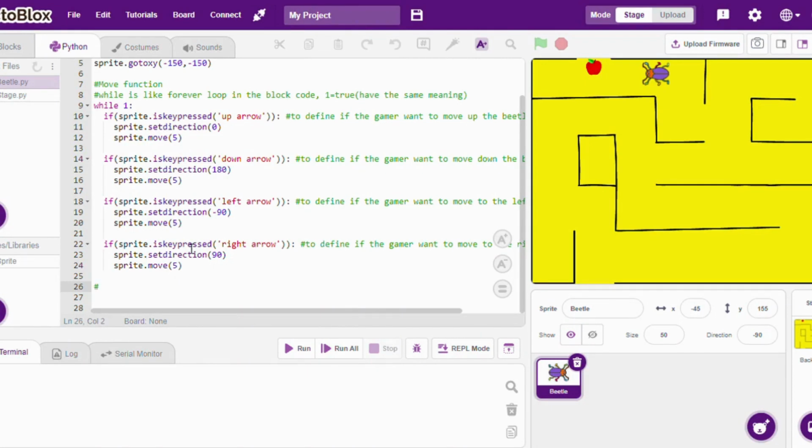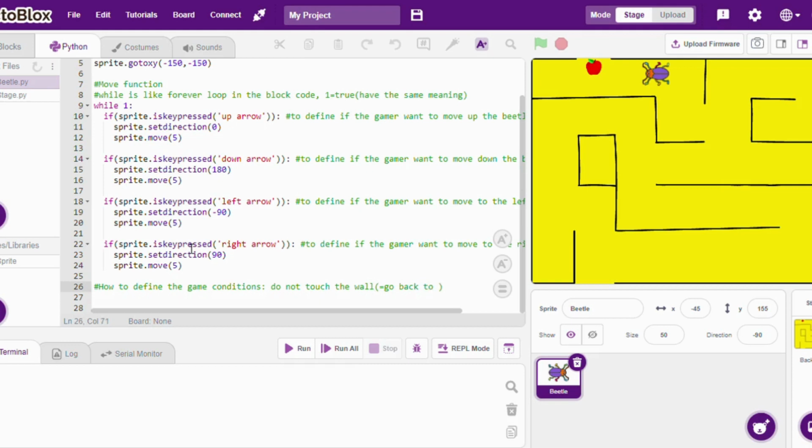Here there is a unique element, a red apple at the end of the maze, and let's dissect the conditions step by step. When touching black color, first, we are checking if the sprite is touching the black maze walls. When it does, the sprite's direction is set to 0, up, and it moves back to the starting position, minus 150 for x and minus 150 for y.